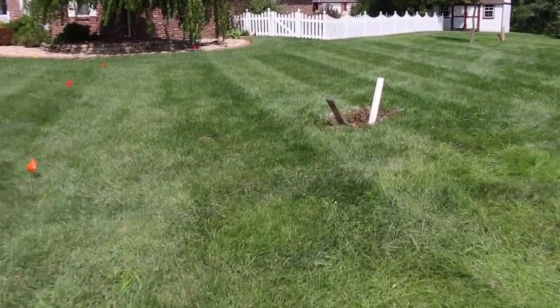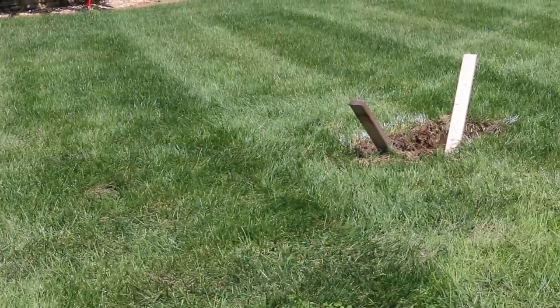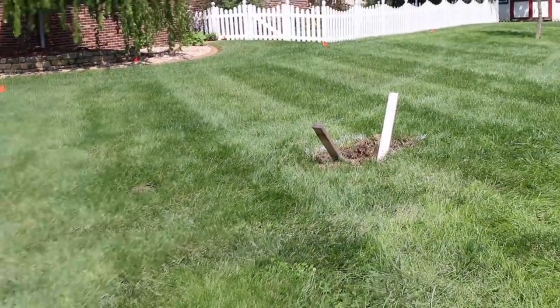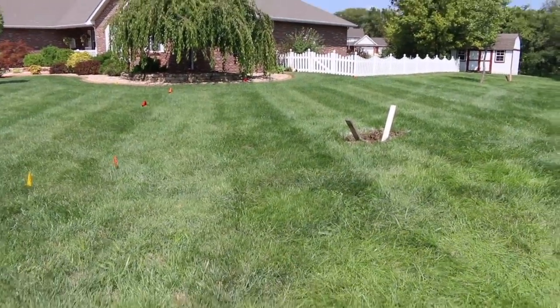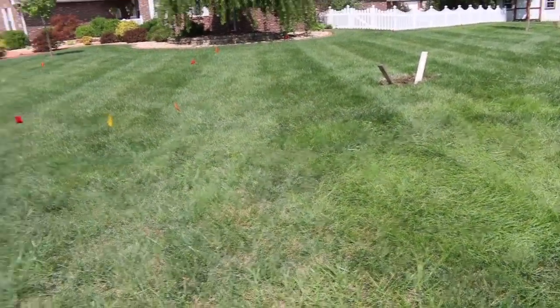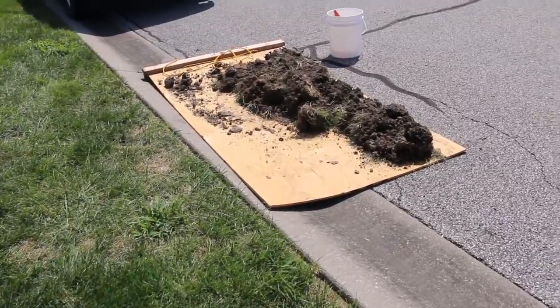Yeah, and there's a hole right there. About half of the width of a mower stripe, a little bit bigger than that. It goes into that other stripe a little bit, but no pile of dirt, no mess from the road. You can't even really tell. So keeping it clean. We dumped a lot of the dirt in the woods. We're not going to need it.